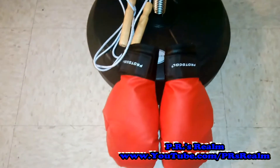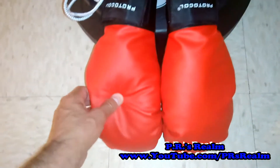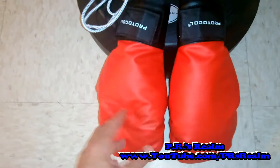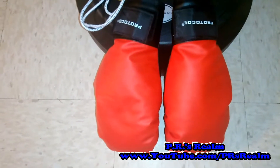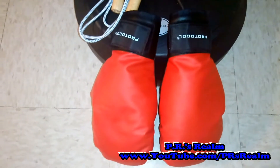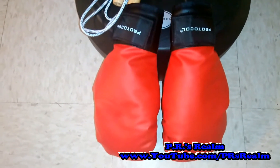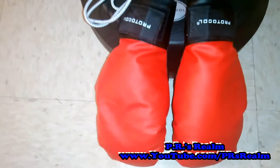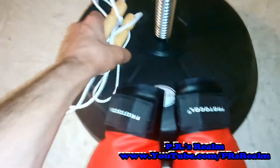As an added incentive, the bag also came with a pair of boxing gloves — pretty standard, nicely cushioned, very well made. You could use them with the bag, but you don't need to because the bag really isn't that hard. But if you have a friend or you go to a gym and you like to spar, these should be fine and they work very well.